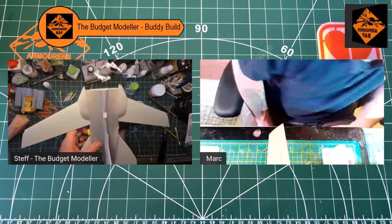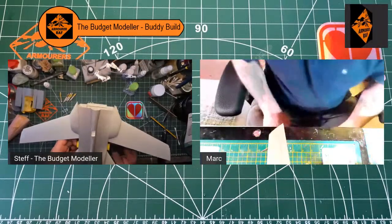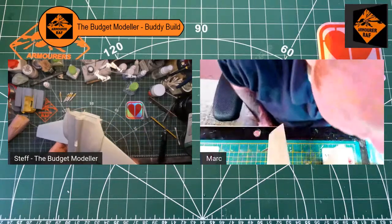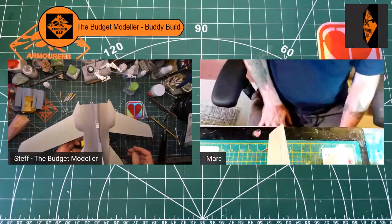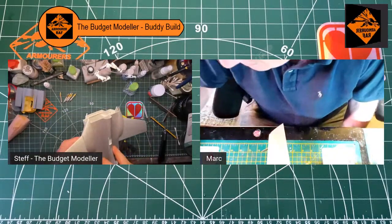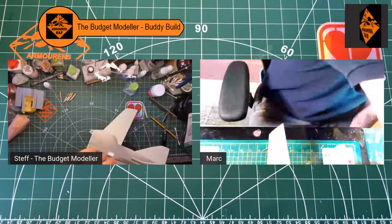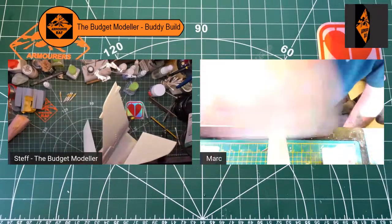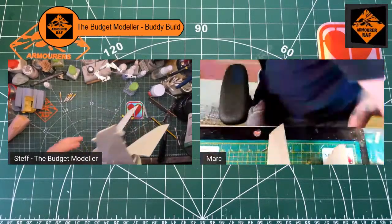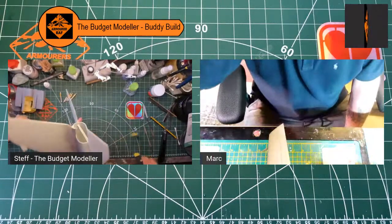Oh no, I've seen a bit where I've missed. Hang on, there was a sodding bit that went on there. Where's that gone? That was on there. Where is the bleeder? Oh, that's not working. Move that over there. Sort it.